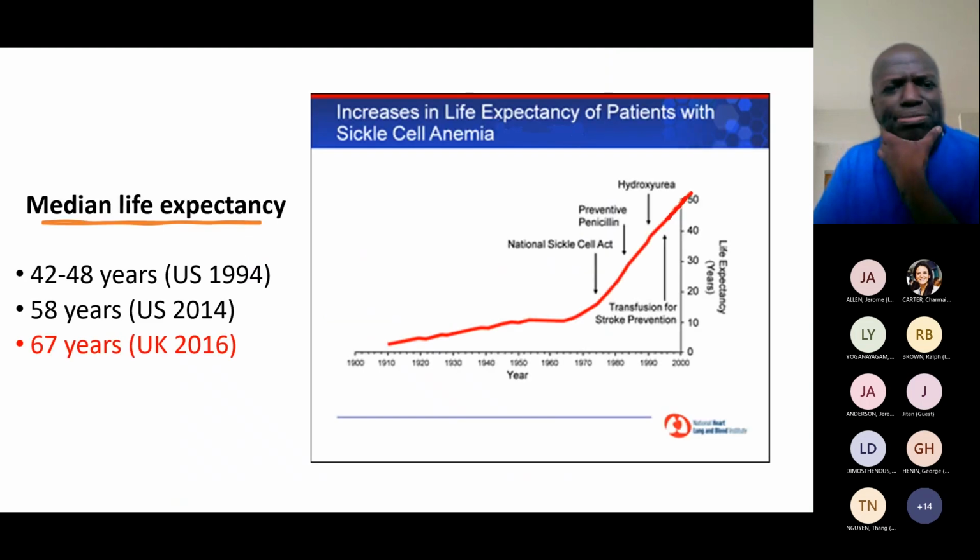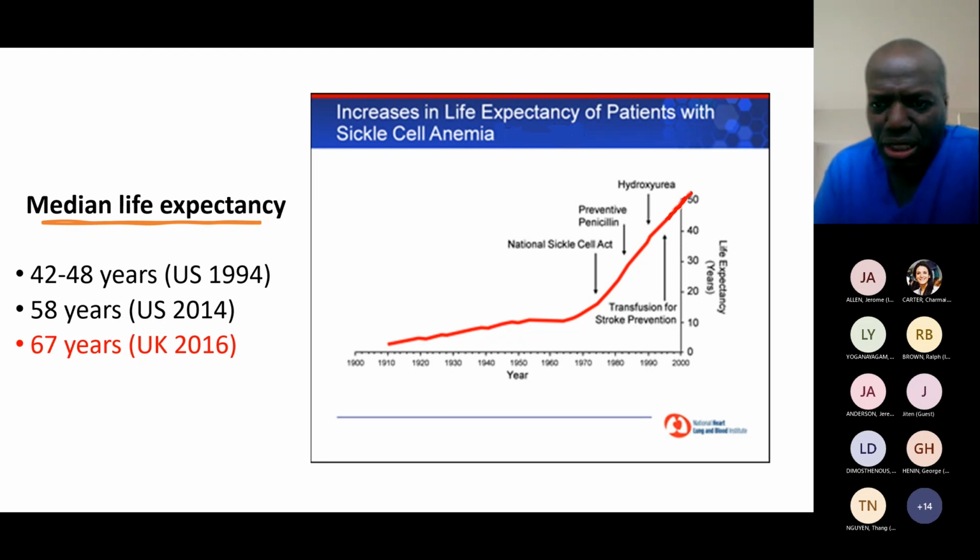So currently, we are relatively limited in our treatment options, well, up until recently, and this has impacted on the survival of patients with sickle cell disease. It's quite concerning that not too long ago, the mortality of sickle cell disease patients was less than 50 years. Thankfully, this has improved to 67, but this is still about 16 or 17 years lower than their age-matched peers. So there is still quite a lot of work to do.